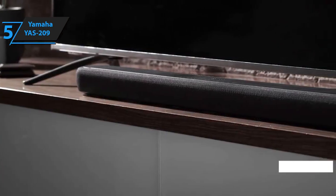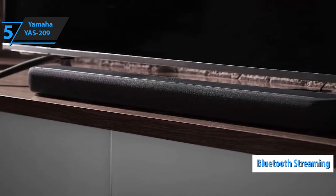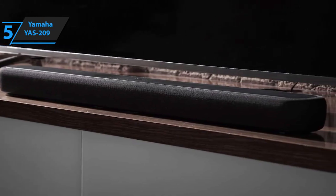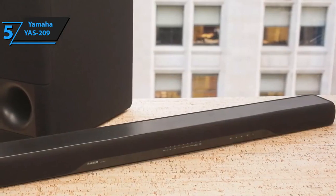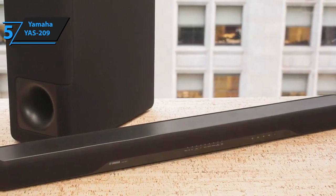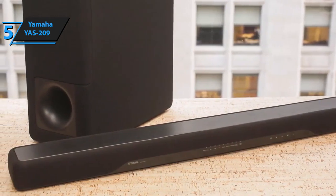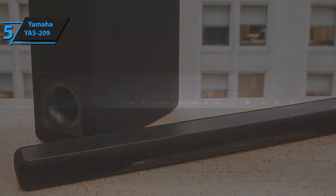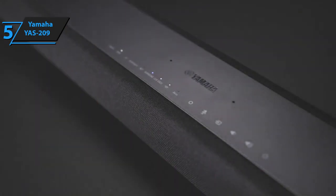Furthermore, the wireless subwoofer, Bluetooth streaming capability, and voice control via Amazon Alexa allow this soundbar to stand out from the competition. The product features rounded shapes and a polished aluminum surface on the upper part. The subwoofer comes with a cool texture on the front side, combined with a cavity in the front of the main speaker. The device weighs 17 pounds, is somewhat robust, and quite sturdy. Since the subwoofer is completely wireless, it can be placed in any part of the room without restrictions of cable length.